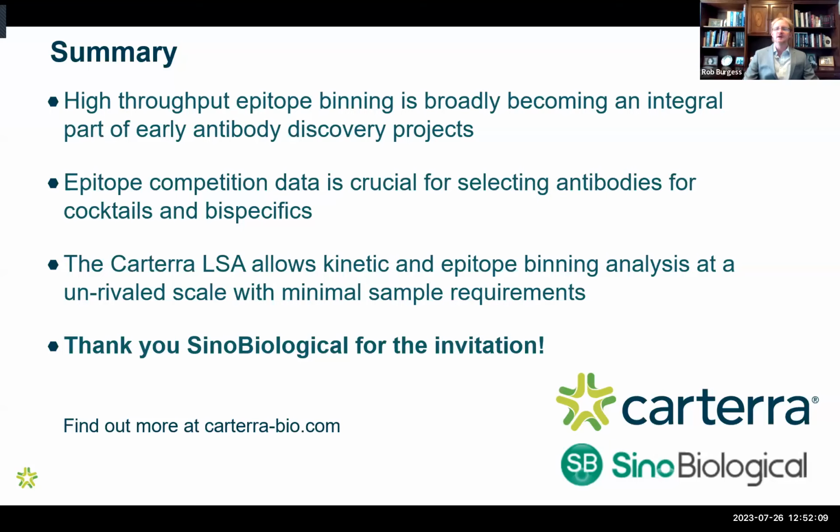Great, great. And another question from Rahela is, can you use phage antibodies instead of actual purified antibodies for the epitope binding studies? So phage display derived scFvs or VHHs, in the way most people make periplasmic extracts or bacterial supernatants, tend not to be high enough concentration to use in epitope binning. You can absolutely get kinetics with them because if they have an expression tag, you can capture them to the array and inject antigen. But in epitope binning, there's a component of injecting the analyte over the surface where you really need a molar concentration of that analyte high enough to drive binding.